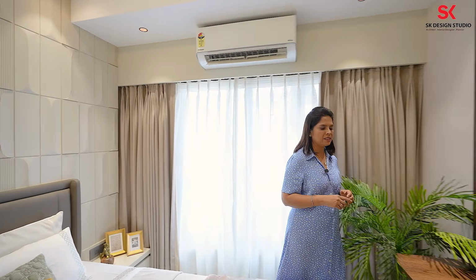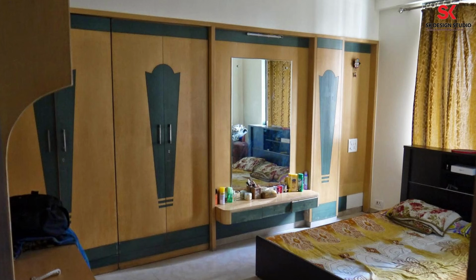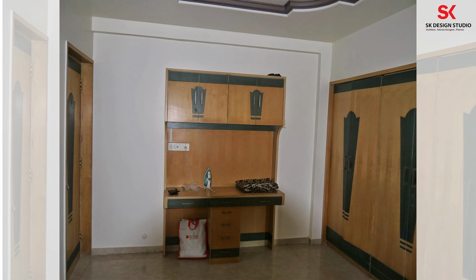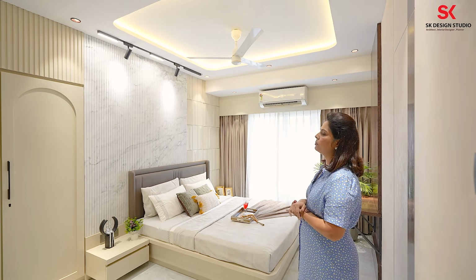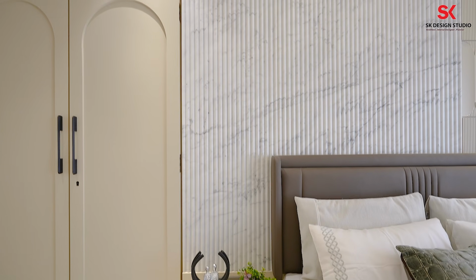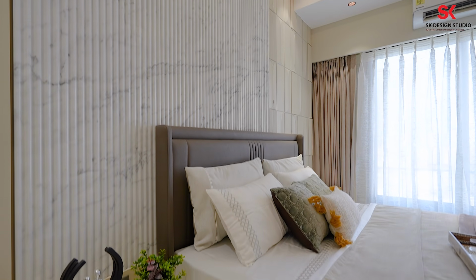Now here again, as I said, the space planning is very important. You can see the before picture of this particular bedroom. Earlier what they had done, they had given full complete long storage on this side. Check the before picture here, and the bed was on this side. Now we have also followed the Vastu, so we have decided to keep the bed on that side. That is one thing. And secondly, that long monotonous look of the wardrobe was broken on this side by giving the bed on this side. And at the same time, when you enter from the door, you see this beautiful bed back wall. So because of this change in the space planning, the overall look of the bedroom is looking very spacious than earlier.